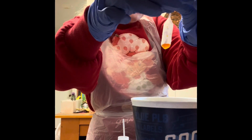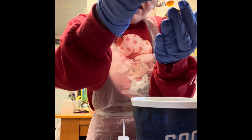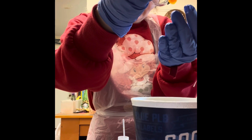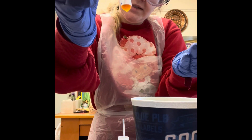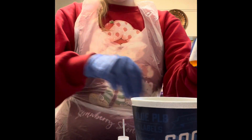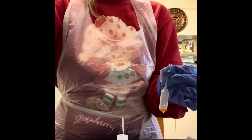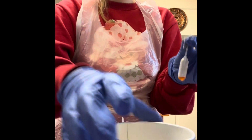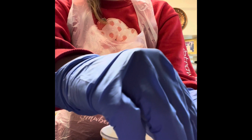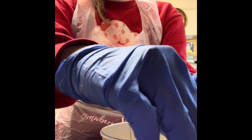And I'm also seeing some clumps where it's not all liquid, if that makes sense. There are also solids in there too. So that's an interesting observation. Now that I'm done with my ice bath, I'm going to start with my hot one. I'm going to put it in there and tape my pipette down.